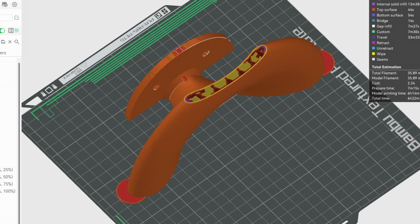And I did that for 2 reasons. First was that it makes it so that it doesn't need any support to print. If I had made that so that it lips up and over and kind of returns in the way that it was doing, then that would need support at that rim out there. And I didn't want to use support. I'd rather just use extra plastic to make the part thicker where needed, and it will print cleanly. And also it makes the whole thing a lot more rigid, a little bit more massive, so that you don't have anything that's prone to resonance.